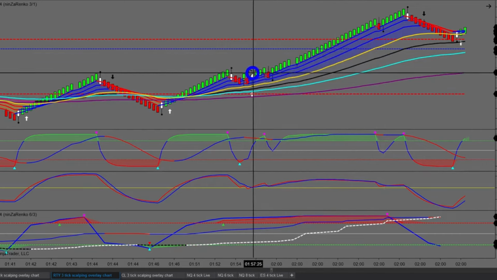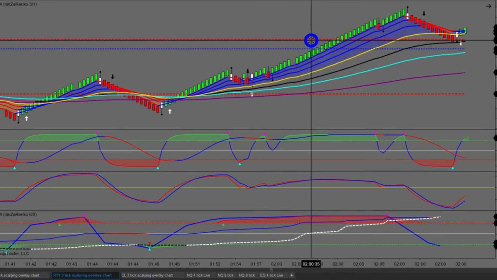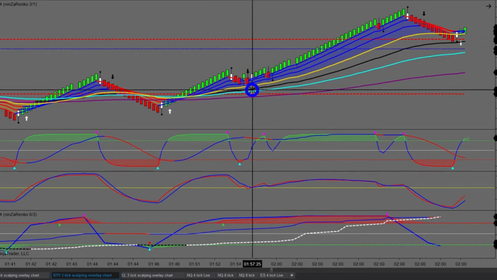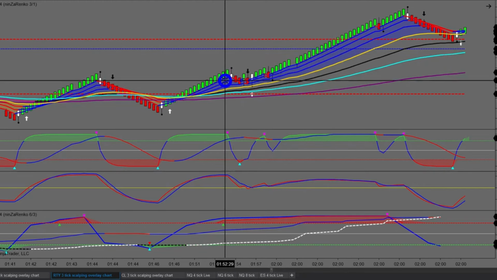Like up there's a cam pivot, and this is our traditional pivot just there, the PP. So you'll see me extend my targets and maybe go for 10 ticks in those moves, but rarely will I actually trail right up here.